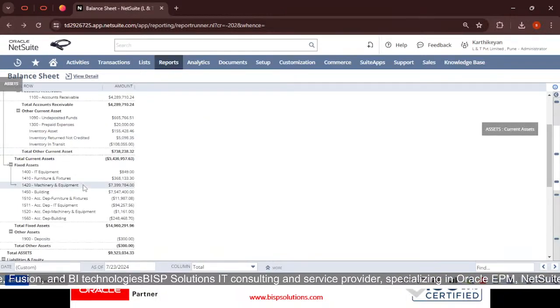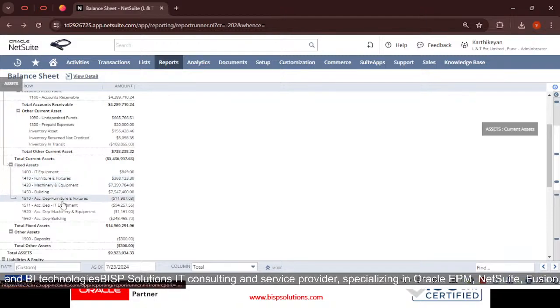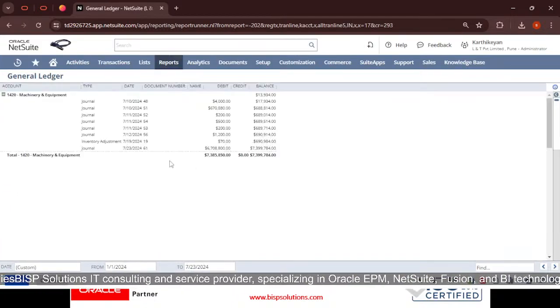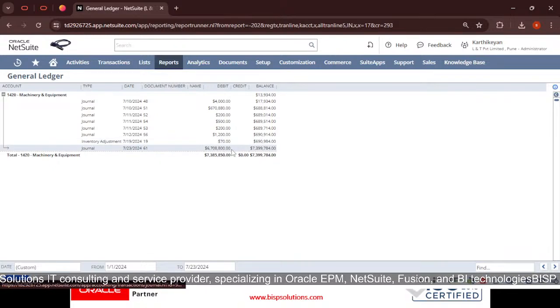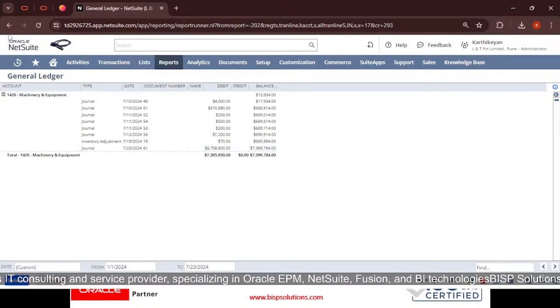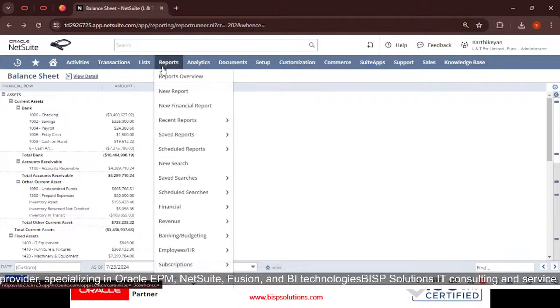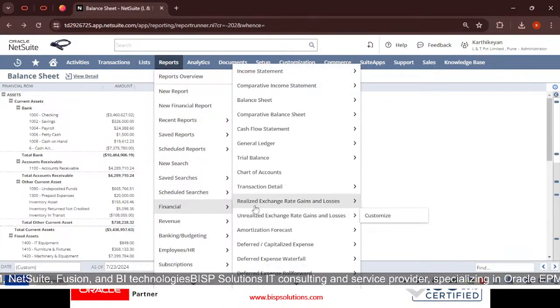And under fixed assets option, you will be finding machinery and equipment with the plus option of 67 lakh 8,800 dollar. Then our fourth option is also completed. We have checked our journal entry posting in balance sheet also. Now we will be seeing our cash flow statement for the same.